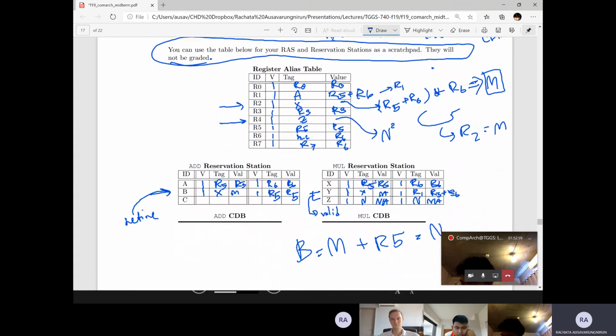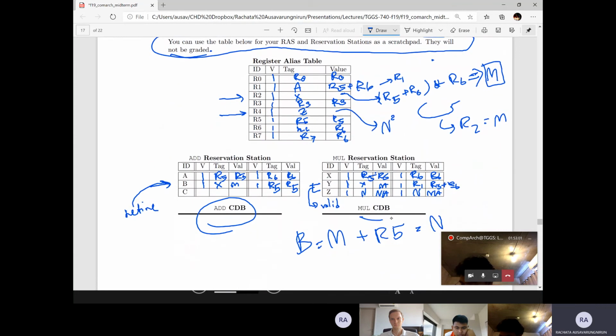The common data bus declares who needs B, and then C would come in, hey, I need B. What's my value? Sorry about this, that's wrong. Let me correct it real quick. It needs B and the value is N, and that's valid.